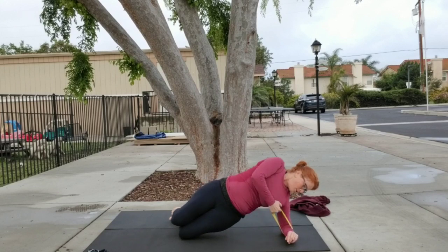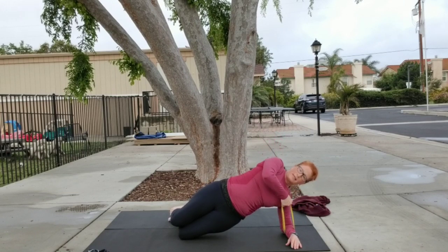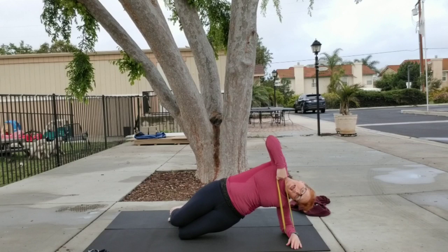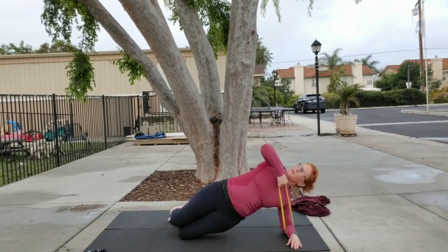Lift the hips up and pull the elbow high. Your head can be fairly level here. Watch that you're not hanging. If I look terribly distorted, you might be hanging your head. You can look down if you want, or look towards me. Looking up is a little challenging, just on those rotators in the neck.